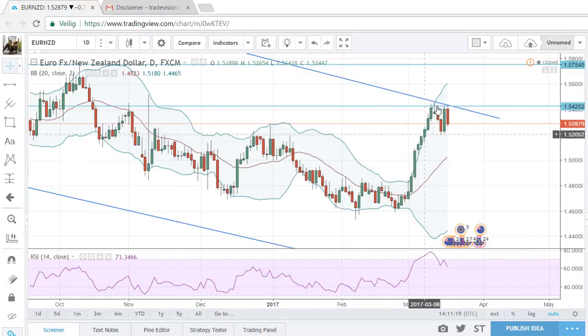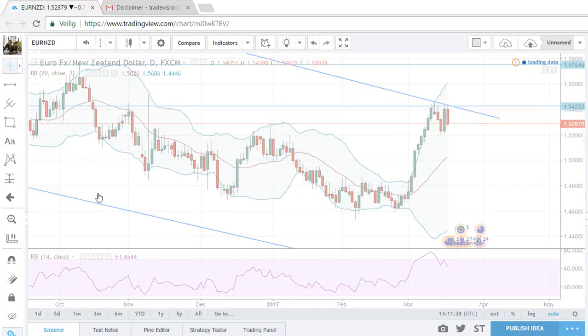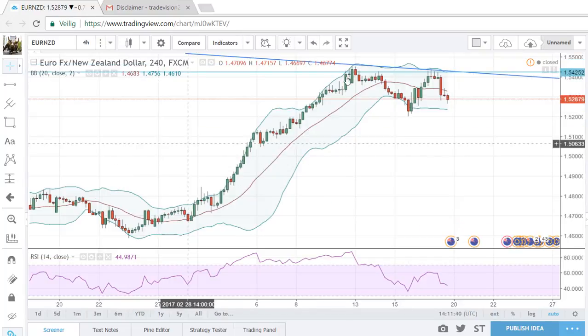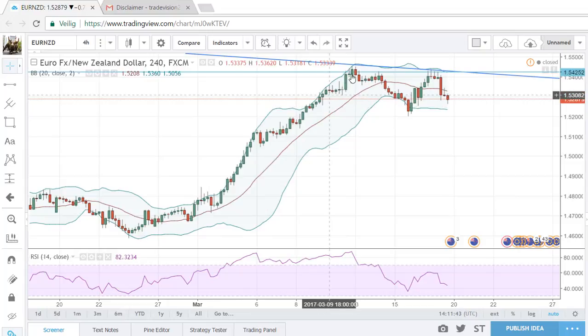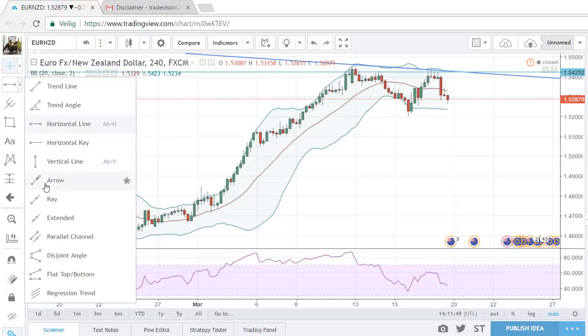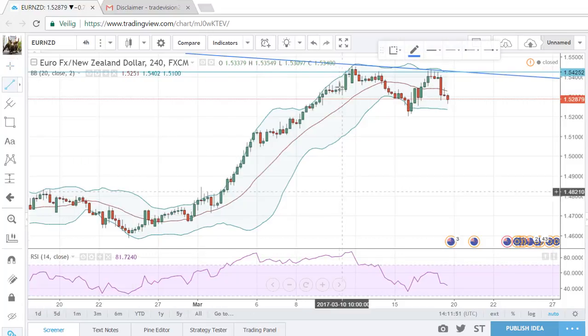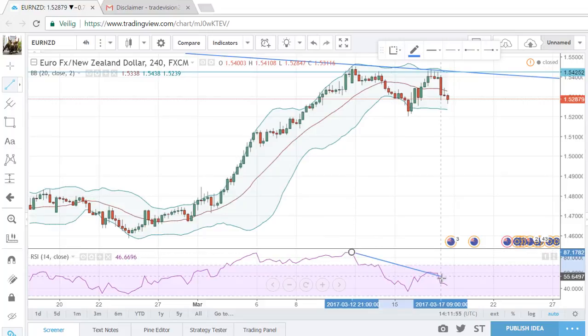So we are moving pretty strongly to the outside of the Bollinger Band, so momentum was great. We are moving above this moving average also, so even a retest of the moving average is still yet to happen. There's a lot on this chart that still needs to happen. Maybe we get some more information on the 4-hour chart. Yes, we do, because price has been ranging to the upside pretty convincingly. What does the RSI show us? The RSI is showing us that this high and this second high, there's a great shift in momentum on the RSI already.